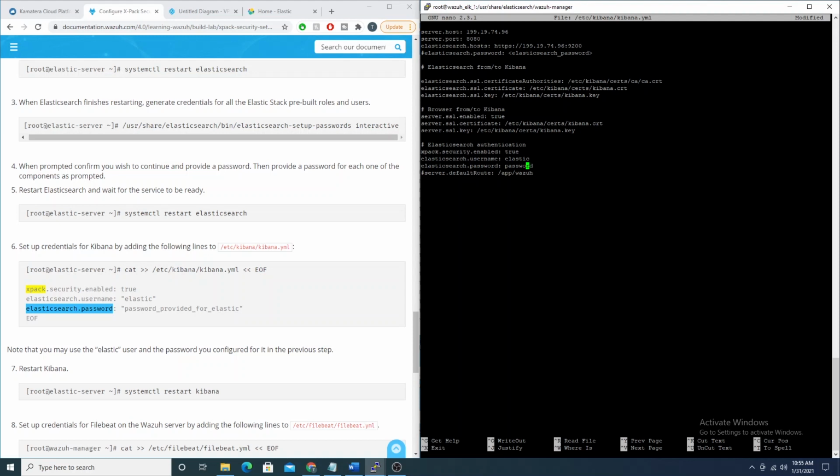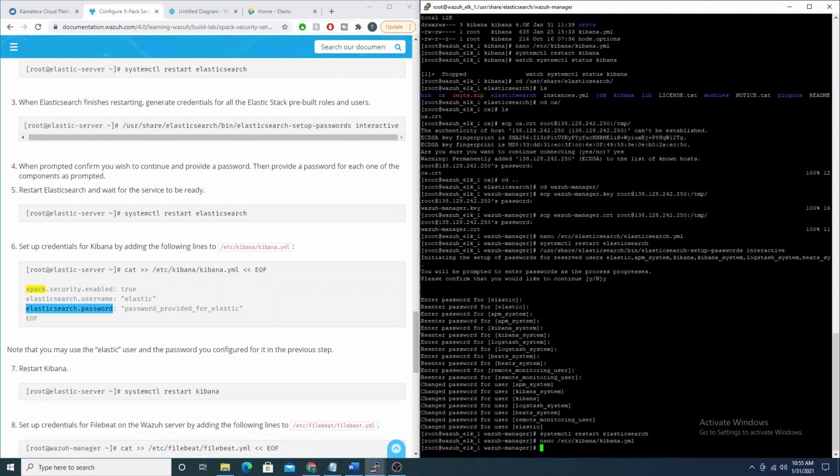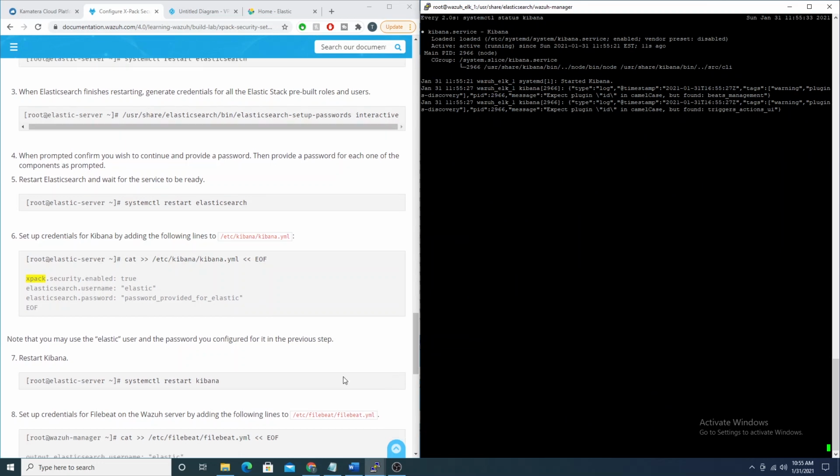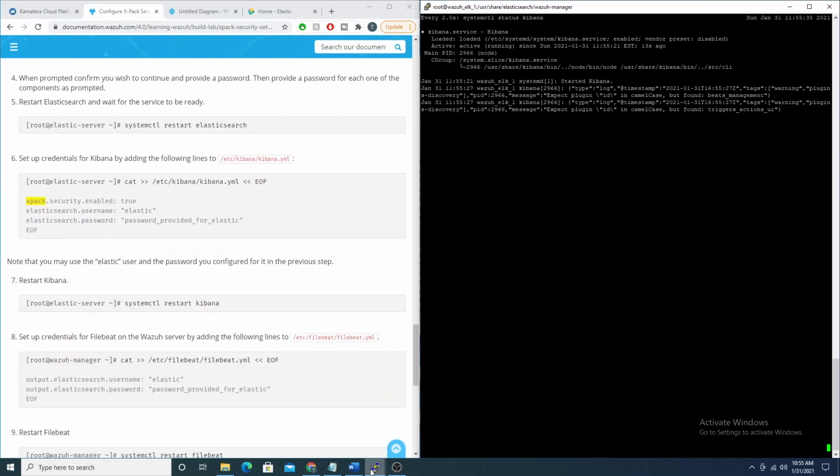This will be the password that you used in the previous step that you assigned to the Elastic user. So we'll do that. I'll go ahead and save that. And now we can restart Kibana. So Kibana will now not only use the certificate to connect to Elasticsearch, but it'll also use the username and password that we just gave it. So we can watch the status to make sure that it starts up correctly.